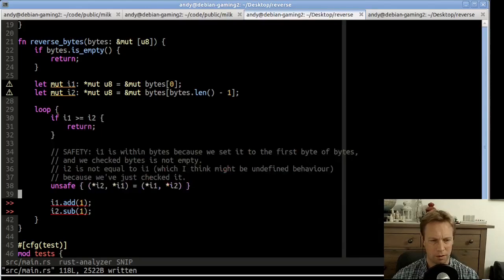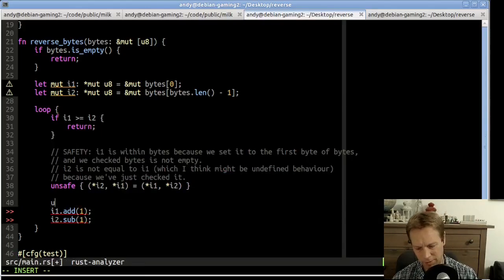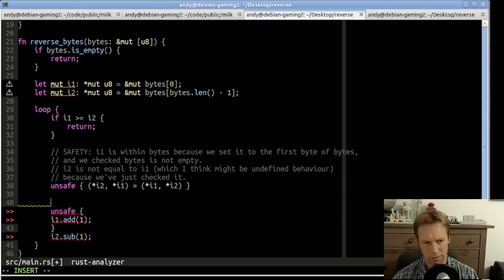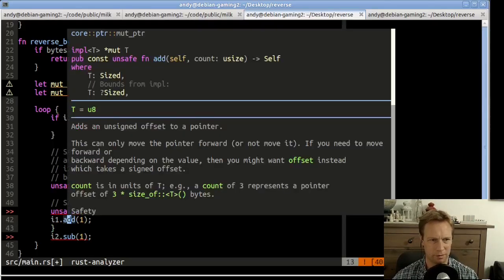So let's do these as separate unsafe blocks with our own safety comments. Okay, so this will be safety. Hang on. What are the safety criteria here?